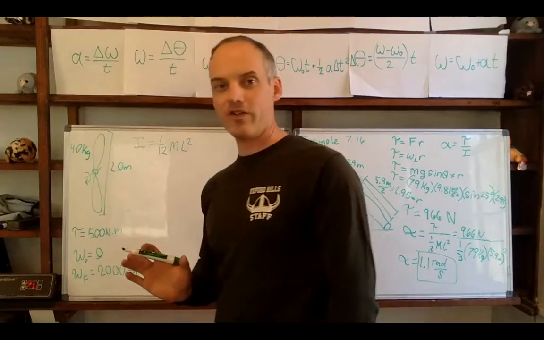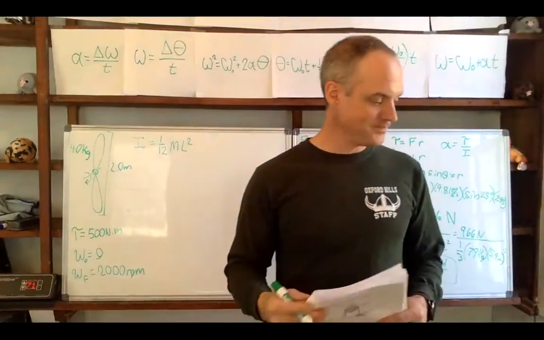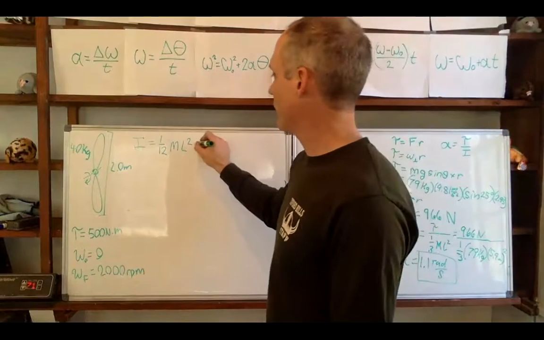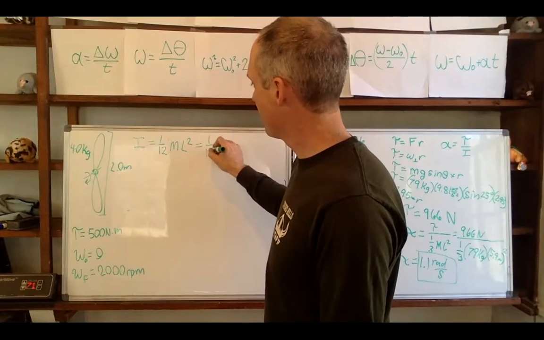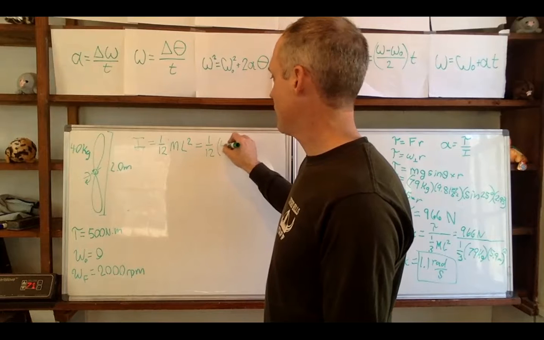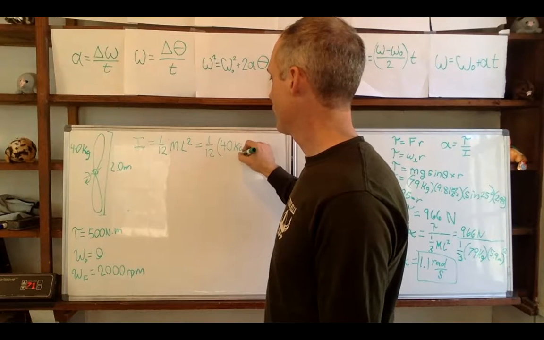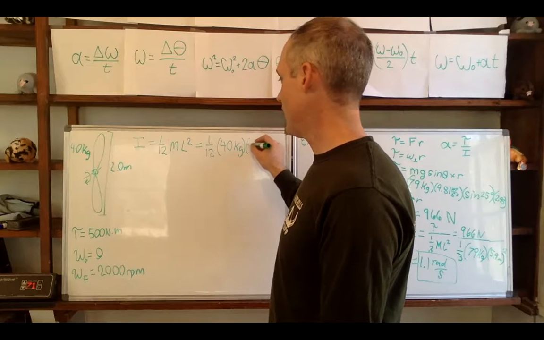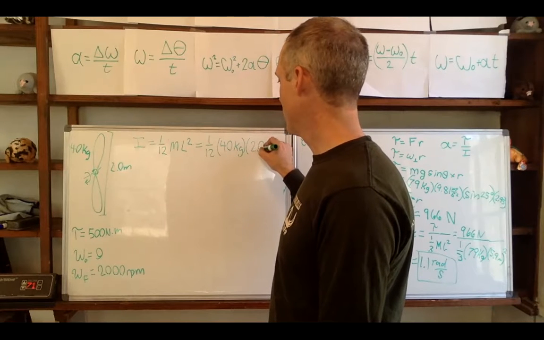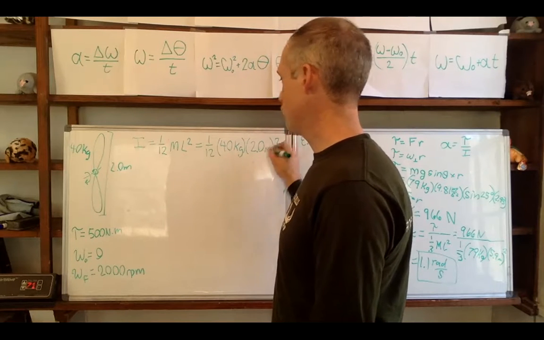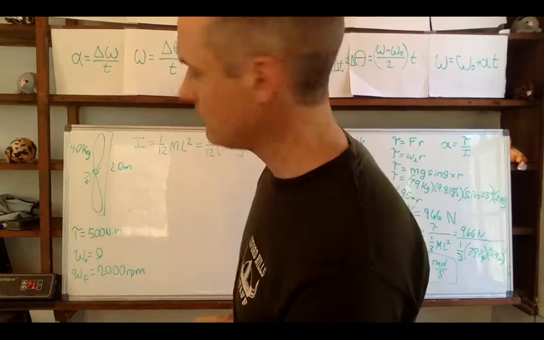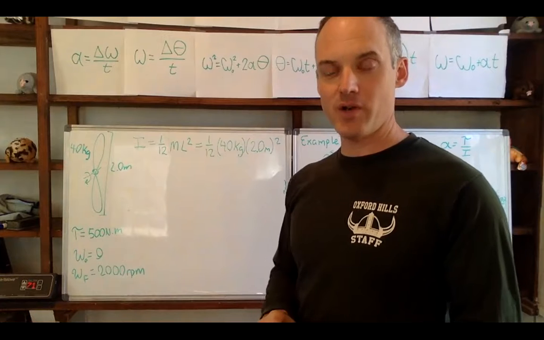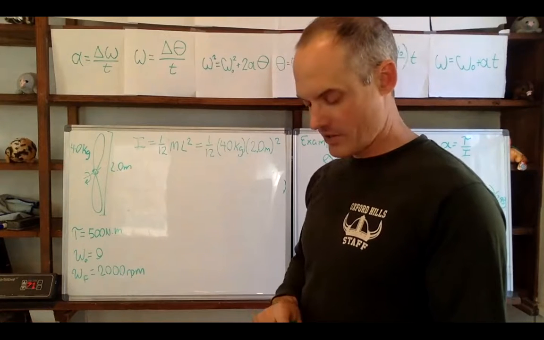And we know the length of the blade and the weight. So let's go ahead and calculate that first. So the mass is 40 kilograms, and the distribution of that over 2 meters squared. Okay, so the distribution factor is really small, right, at 1/12. So that's kind of interesting.